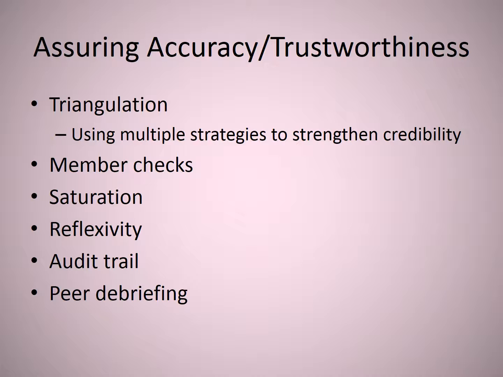This is using multiple strategies to strengthen the credibility of what you're doing. If we have our field notes that talk about the different types of body language or observations during our interviews, and we're triangulating that with the data, the words that are being said, and we're putting those together, and now we're adding a nice, thorough literature review to identify what's been published already, to support those themes, and then we're using specific quotations that go to our themes as well, here we're using multiple strategies to strengthen the credibility of our themes.